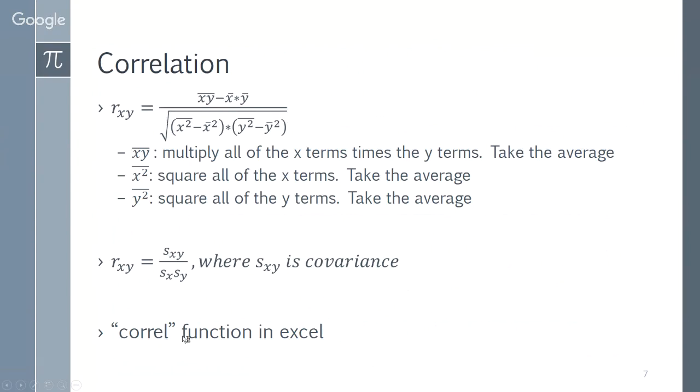You can also use the CORREL function in Excel. Now, you do need to be able to do this by hand, so I'm going to be doing it by hand. We will use the CORREL function in order to validate the answer that we get by hand, to make sure that we didn't make any errors, but on your homework, be sure to calculate it by hand as well. After all, this is a class that counts towards your mathematics requirements.